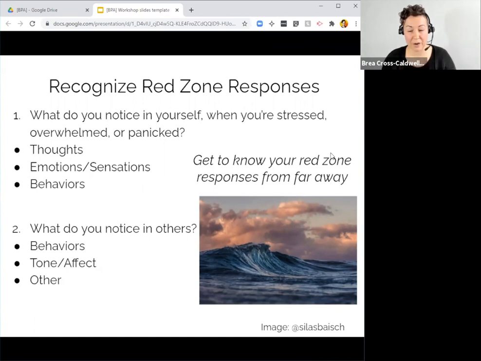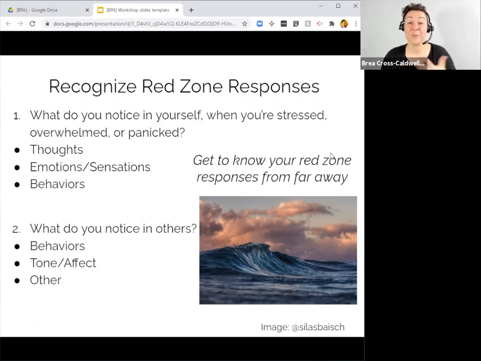Emotions and sensations. So you're going to feel down into your body. Think about where you feel these things and what you're feeling exactly. So you might notice, oh, my heart rate speeds up. My chest feels tight. I have a pit in my stomach. I feel tension in my shoulders. Whatever those spots are for you. I have a spot in my eyebrow that I feel stress. And I know when I start rubbing my head here, I go, oh, okay, I'm just letting this stress fester. I must be in this red zone spot more often because this tells me. So notice what happens in your body.